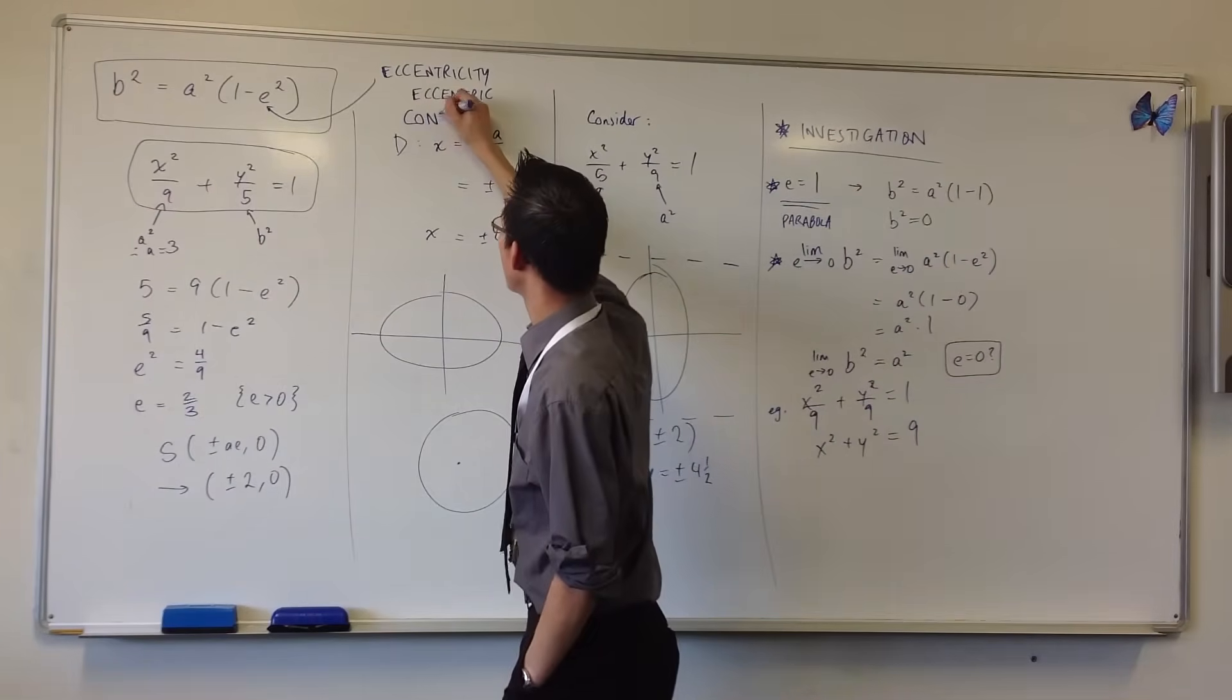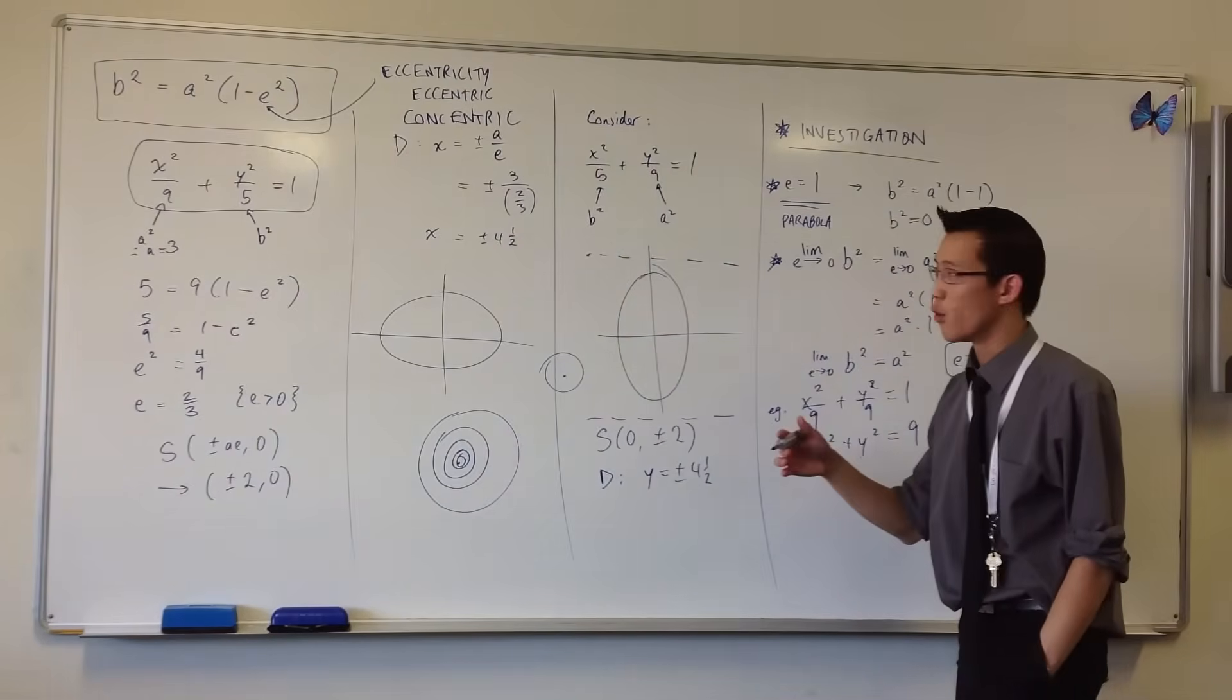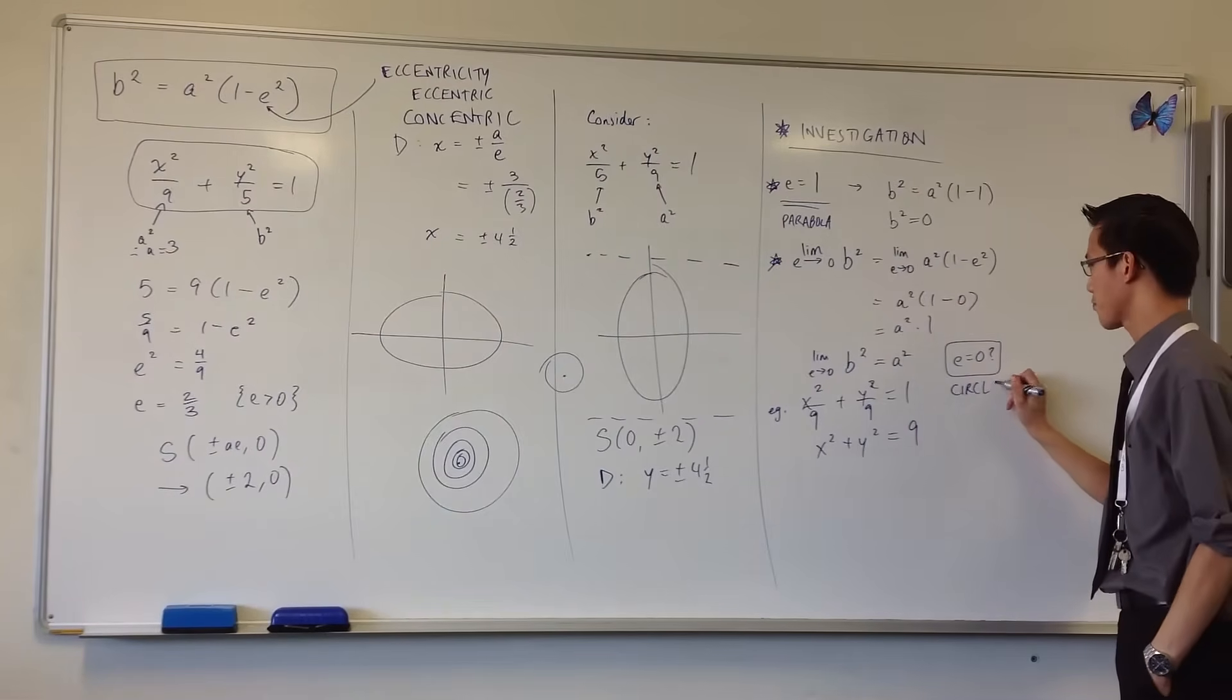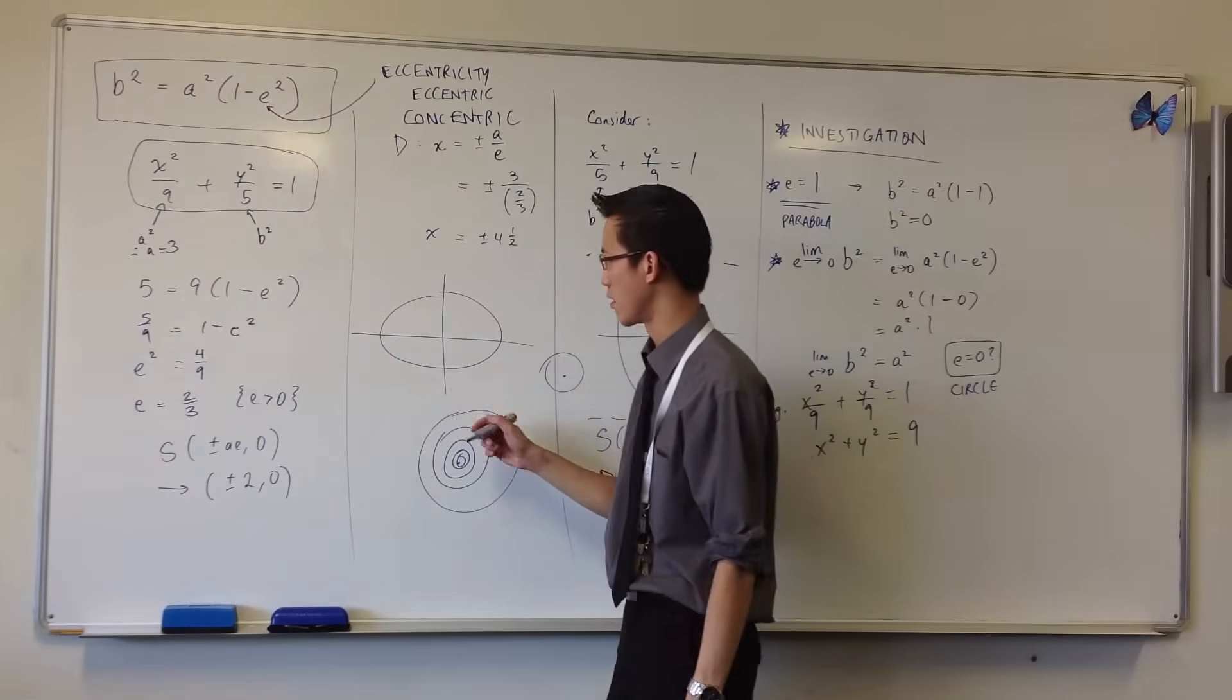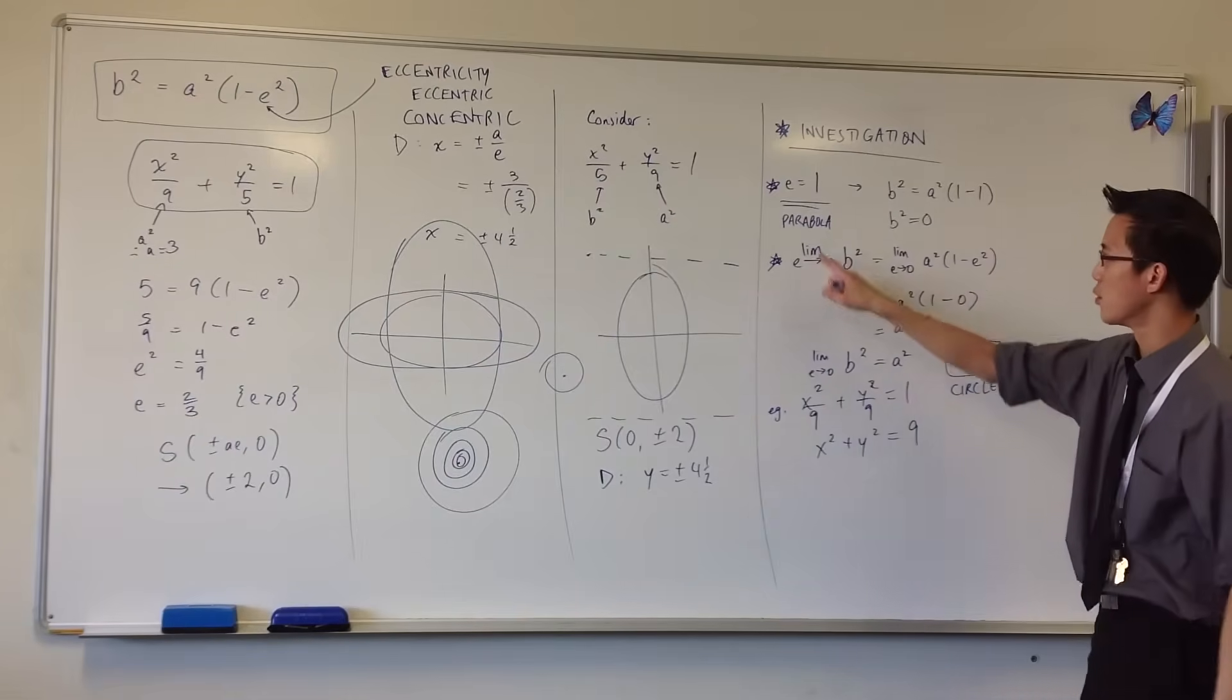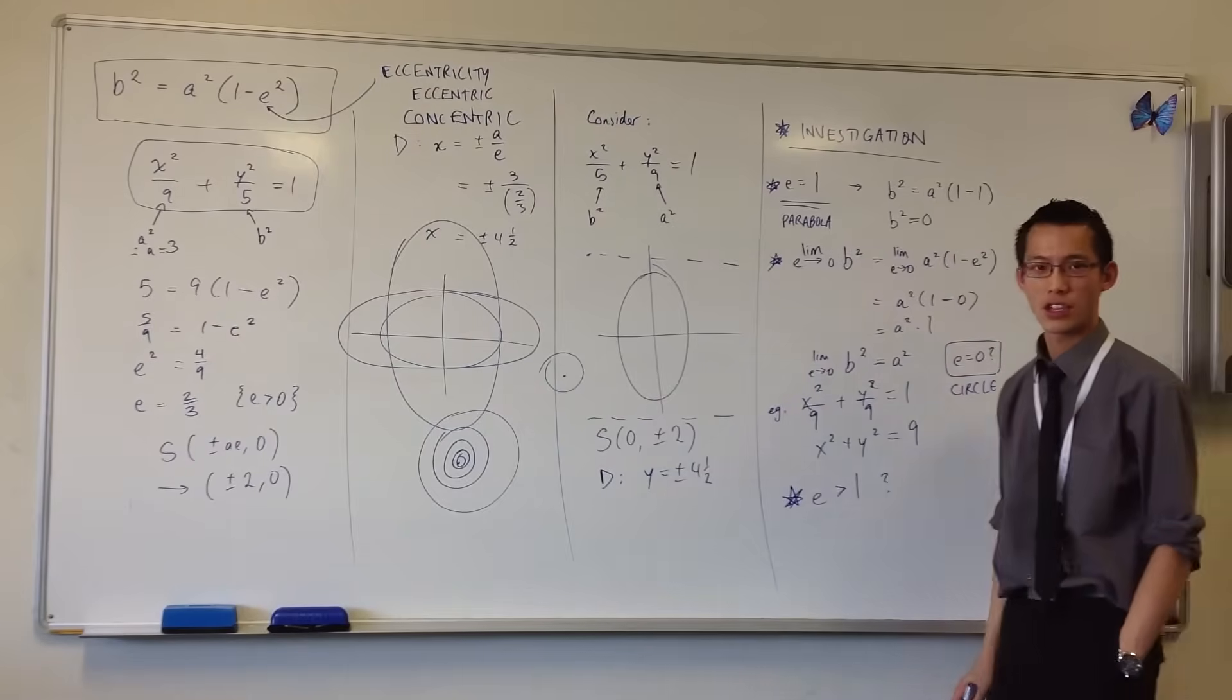When you talk about someone who is eccentric, their personality is eccentric, what we tend to mean is you've got a group of normal people and then you've got a guy and he's sort of different from the rest of us, sort of off-center. That's what we mean by eccentric. You can take a word like concentric and see how it means something quite different. It means that you've got some things which are the same center, that's what concentric circles are. So therefore, what does eccentricity mean in the context of these shapes? When eccentricity is zero, if such a thing were possible, you get a circle. As you increase the eccentricity, you get something which is circular but it's not a circle anymore. It's going to become stretched out or squashed. As the eccentricity increases even further, you don't even have a shape which is closed anymore. It sort of breaks open when the eccentricity is equal to one.